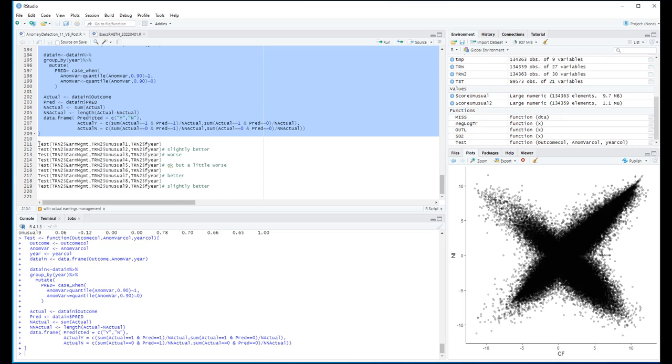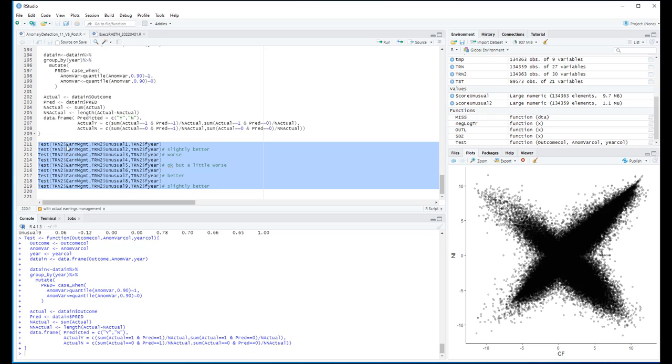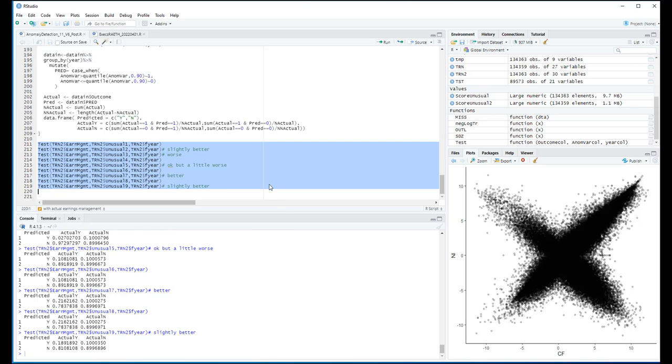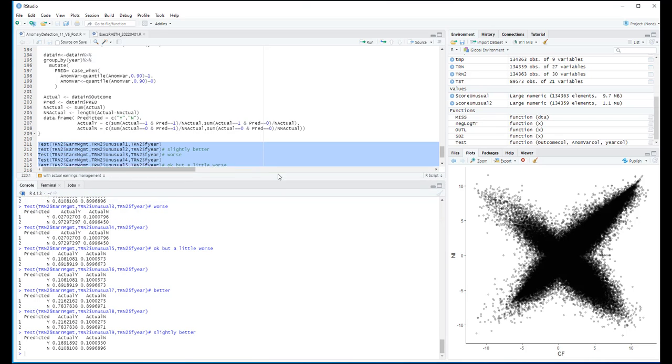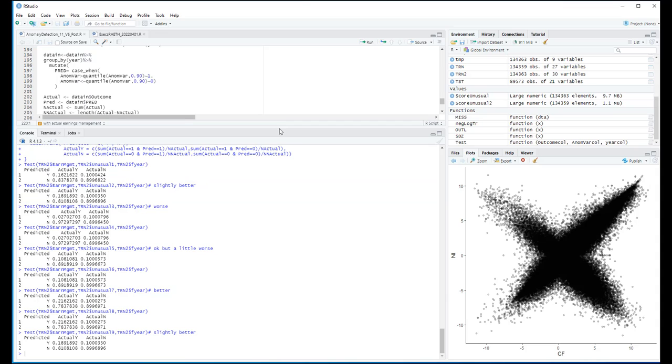Then let's just take a look. So I'm going to run this. So notice what I did is this first one is all earnings management, and it's all from this training data set. The training 2 is the one that has everything in it. Then we're taking all of these anomaly variables, unusual 1 through 9, and notice they all have the data frame, $ column, because you need to tell it an individual column for this function. And then the last one, the year, that's the same for all of them. So we run these, and it outputs confusion matrices for each of the variables that we use to identify anomalies.